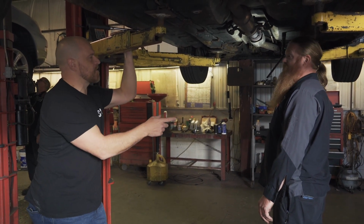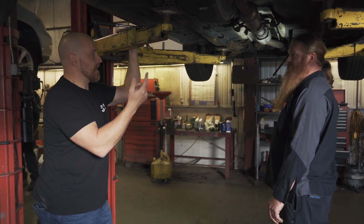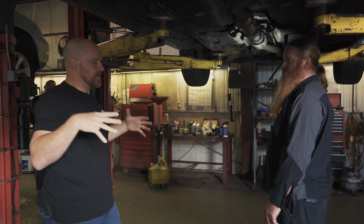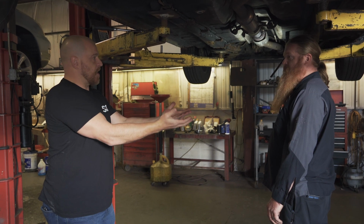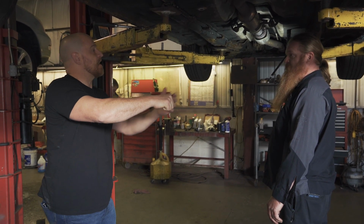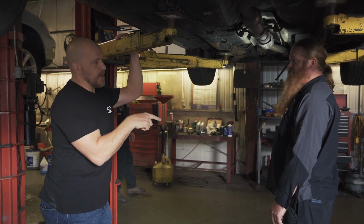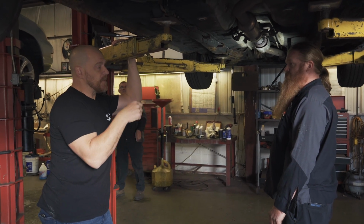That Ford tech, Make You Loco, I don't know if you ever watched any of his videos. He showed how to do it. It takes about 2.5 hours as opposed to 6, where you can take the center console out and drop the ductwork at the bottom. Not take it out, but use a pry bar and pry it down, then you can get your hand in there and take that actuator out.